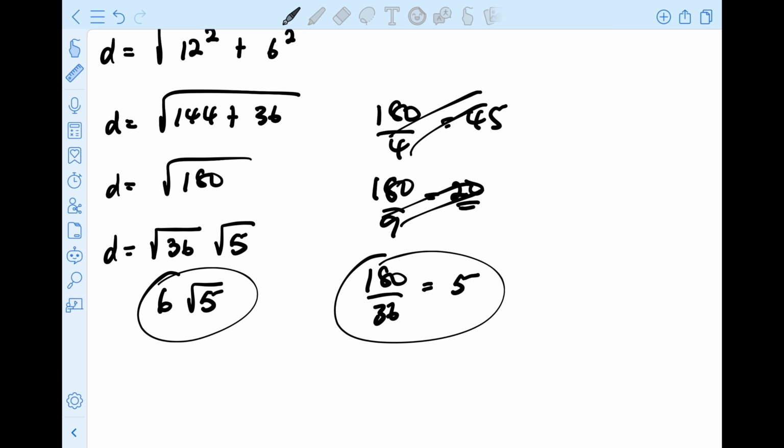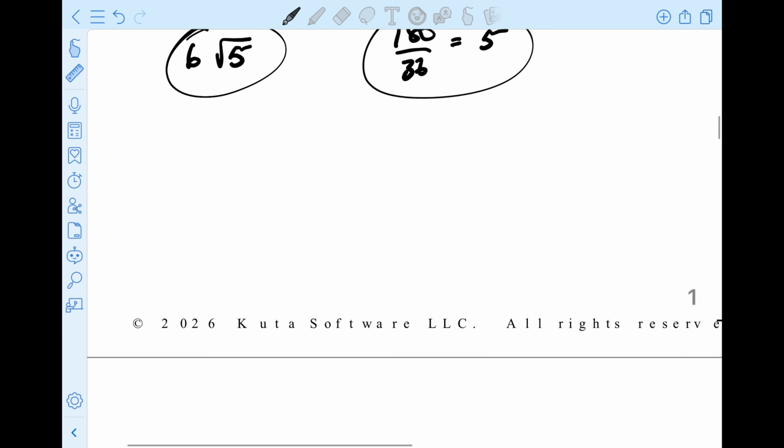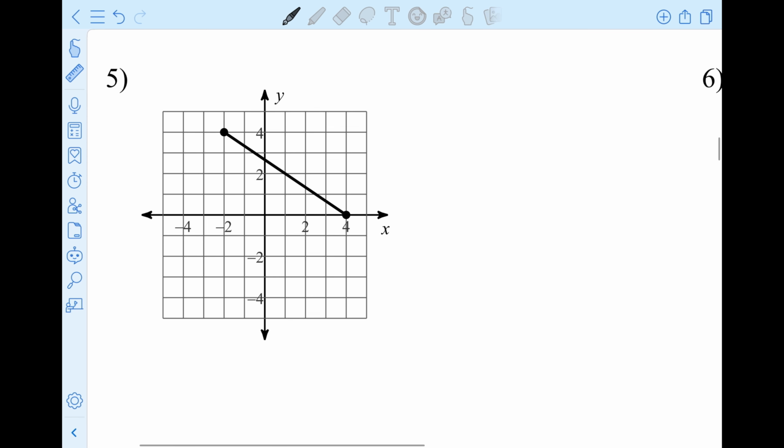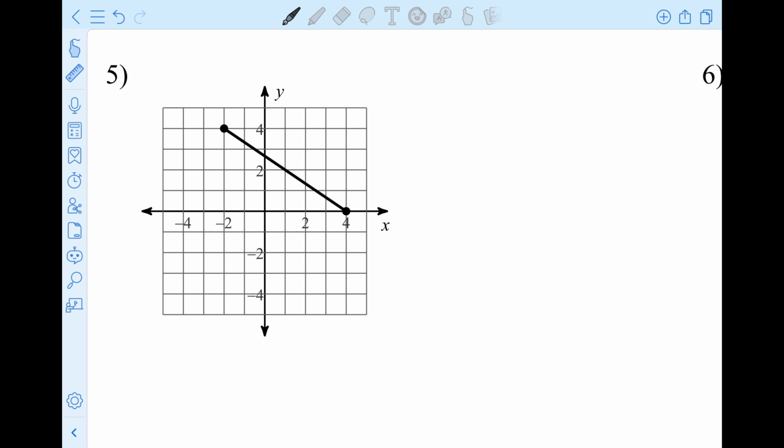Okay, hope we are understanding that. Similarly, I have here finding the distance, but in this case, it is on the coordinate plane itself. Now, here's the trick for this one, right? Technically, you could, by understanding that you're dealing with the Pythagorean theorem, do this. Would it give us the same answer? Let's see.